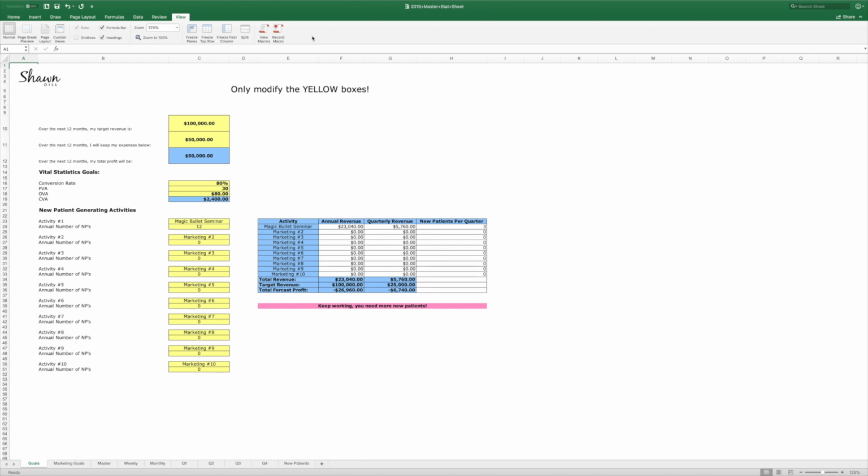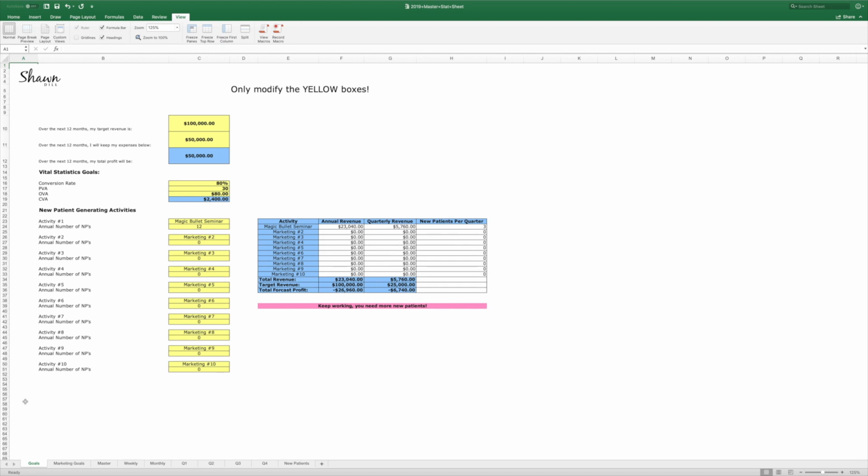So what I'm going to be doing today is giving you a better understanding of how to use the master stat sheet. Just really quickly, here is a basic overview of what you've got on the stat sheet. Obviously, first and foremost is our goals tab. This is the tab that you should be looking at all of the time. This tab will help you achieve your revenue goals for your business.